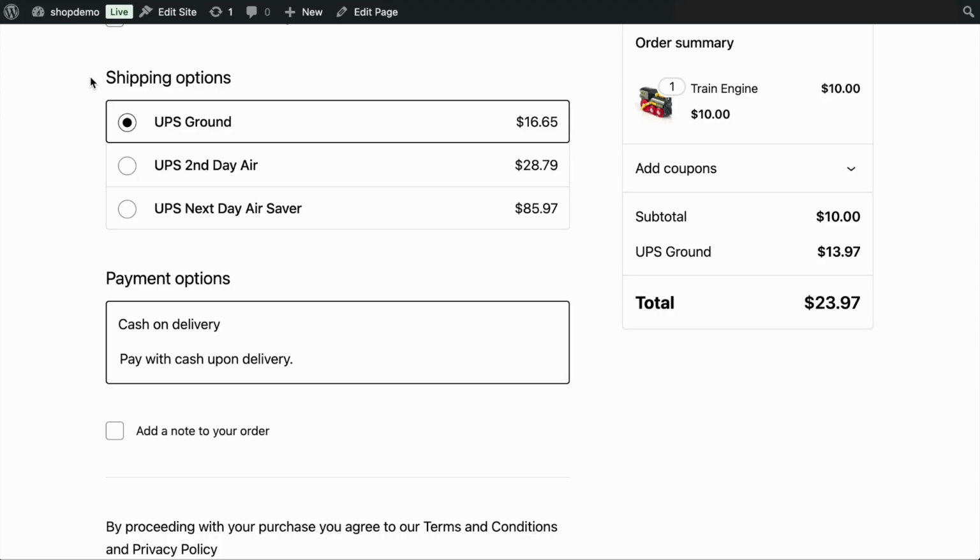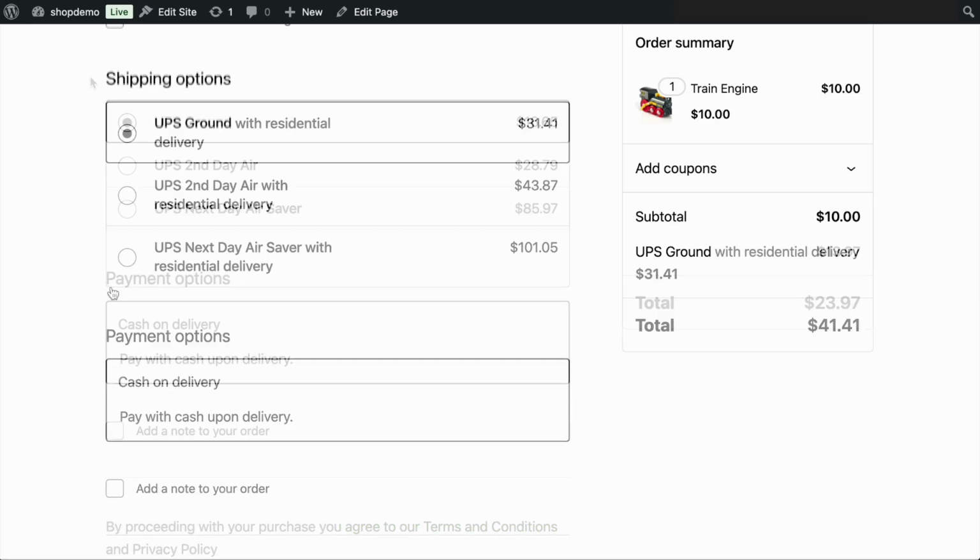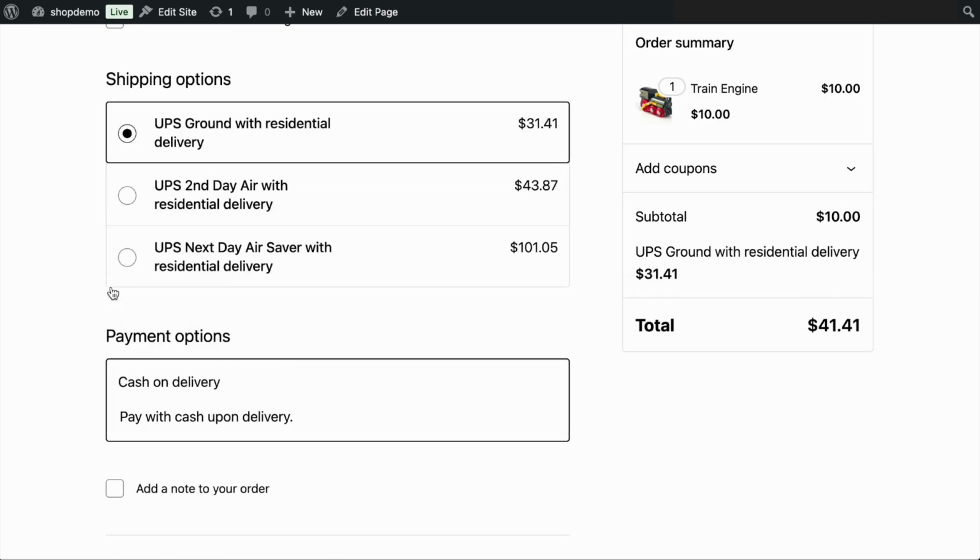Now, on the checkout page, replace the commercial address with a residential address. The plugin will automatically recognize the address type, and this time the shipping rates will include the carrier's fees for residential delivery. This concludes the setup tutorial and a demonstration of parcel shipping rates appearing on the WooCommerce checkout page.